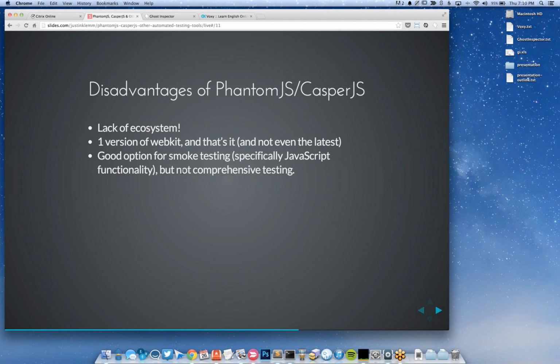So what that means, at least in my opinion, is that Phantom is a really good option for smoke testing. It has a really capable JavaScript engine, but maybe not comprehensive testing. Now, like I said, I'm not a test engineer. I don't know if there's different terms that are used, but what I mean by that is that it makes a really good first round of defense, right? Testing the core functionality of your site or your application: do the forms submit, do the links work, can I log in, can I log out? Does my vanilla JavaScript that I expect to behave across all of my browsers, does that stuff work? Have I broken anything catastrophically?